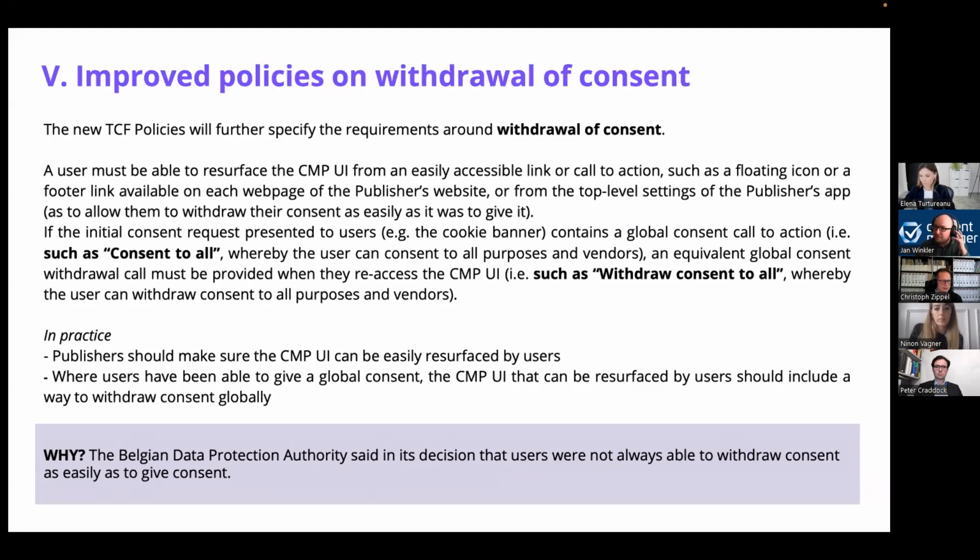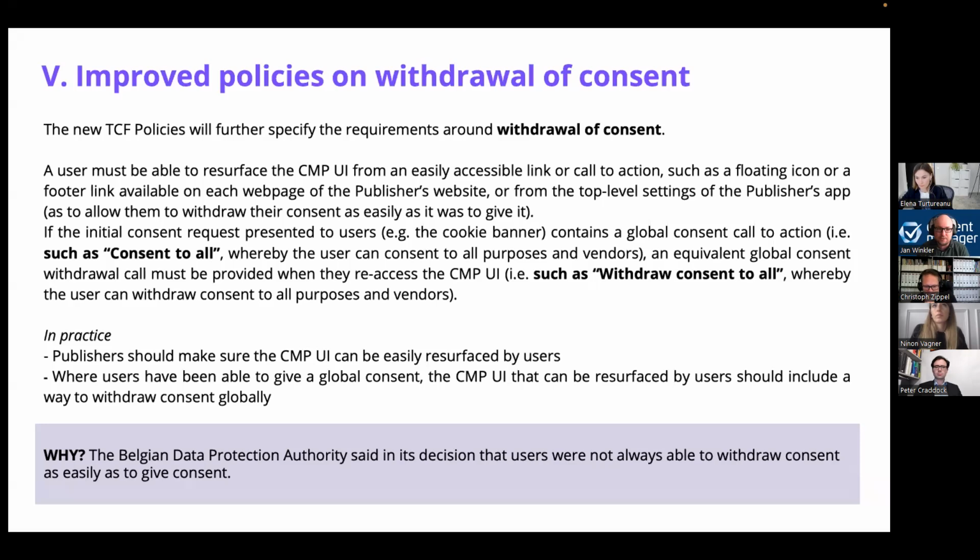And that's me. So the fifth and, in this course here, the last change is the improved policy on the withdrawal of consent. Basically, if you have an accept all link, you need to have a similar possibility to withdraw all. That's basically two things. The one is a requirement to have some kind of link, icon or action on your page.